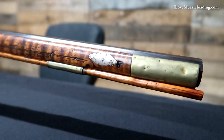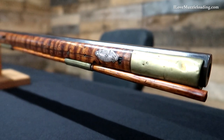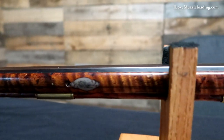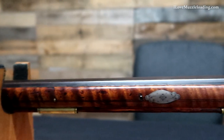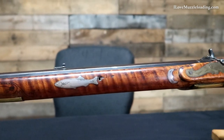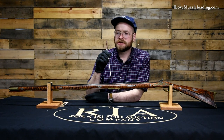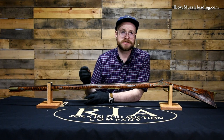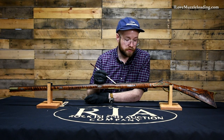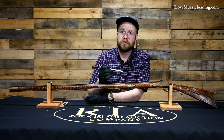You'll notice that we don't have a pipe all the way out at the front - it's set back probably about four inches from the nose before we get to our first pipe. I want to note that we do have a couple fractures or blowouts aligning with some barrel pins on this stock. I bring that up not to discredit or devalue this piece - it's very common to see that. But I want to bring it up as a notion for why I don't take the barrel pins out very often on my pieces. You can be very careful but accidents can happen, and that's something to consider with your contemporary muzzleloaders today.